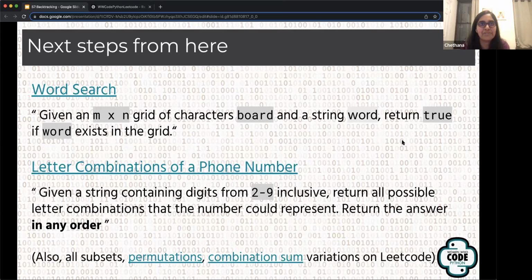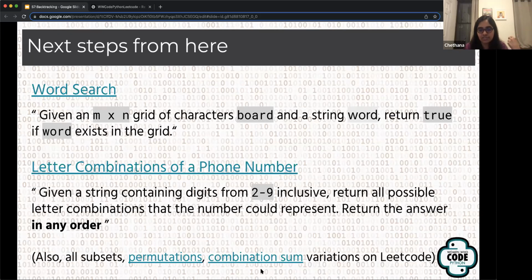Going quickly because you've been really patient listening to me ramble on, so I'm going to keep it short. The next steps from here, definitely look through the problems word search, letter combinations of a phone number, and then subsets 2, subsets 3. I'm not sure, but there are many other subsets kind of problems. Each of these is a variation of the initial one where they add more constraints. For example, it should be in order, and we don't accept out of order ones in the solution set. So it's worth looking at.